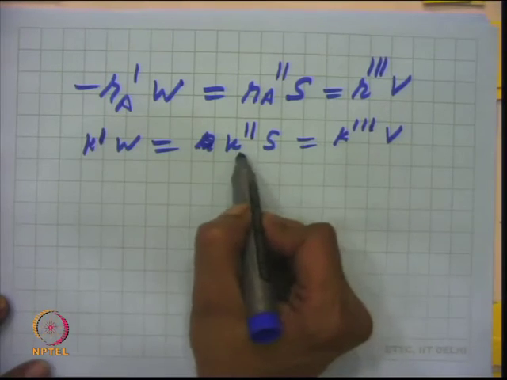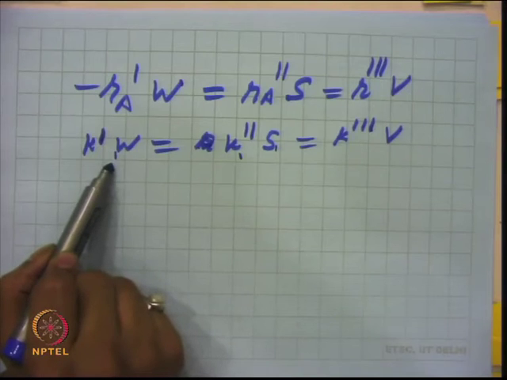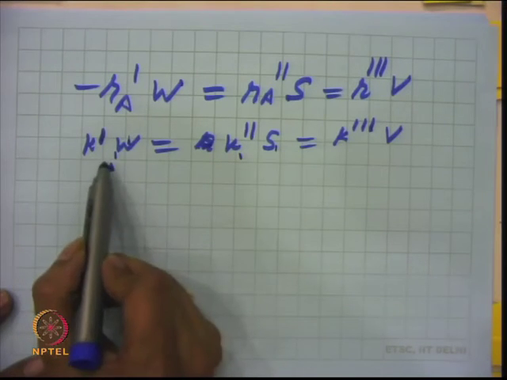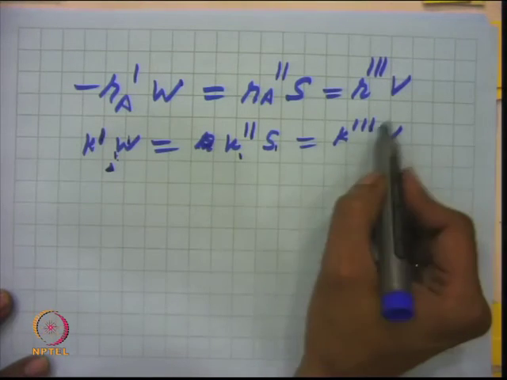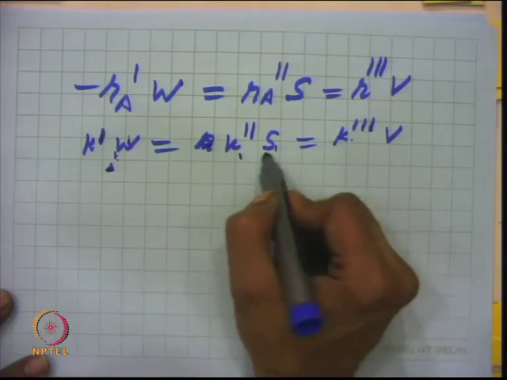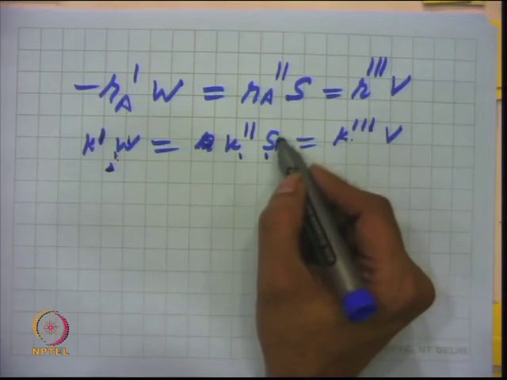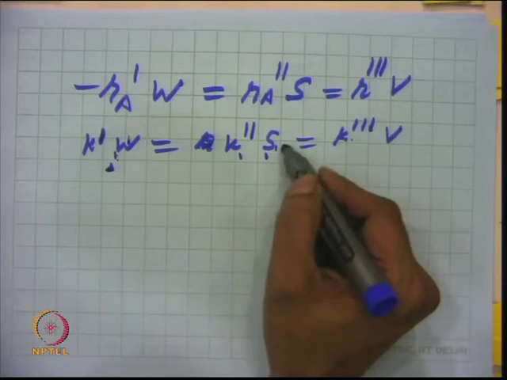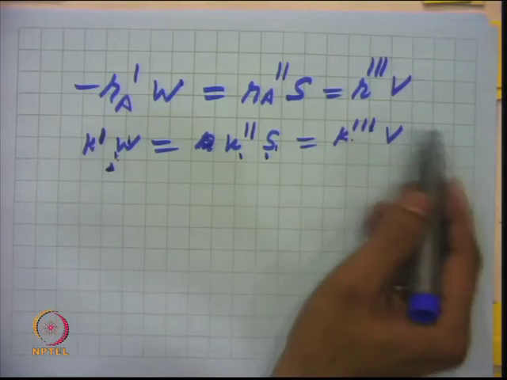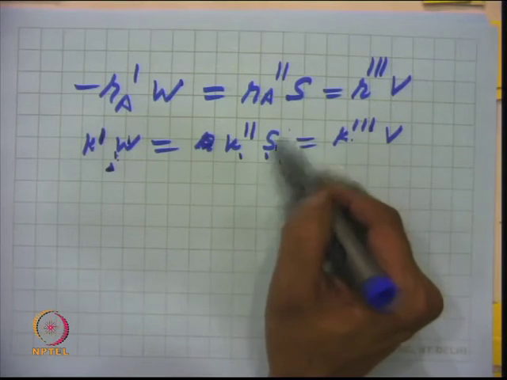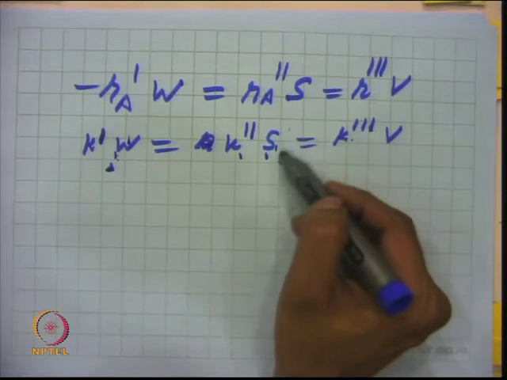So, K double dash S is simply your K dash times W divided by S, that is the mass of the catalyst divided by the surface area of the catalyst. Or if you write K triple dash and V, K triple dash is equal to K double dash times S divided by V. Generally this S you write based on surface area, meter square per gram of the catalyst. So, here it will be per unit volume of the catalyst, so this volume will be in the denominator. So, this becomes K times S times rho, the BET surface area multiplied by the density of the catalyst.